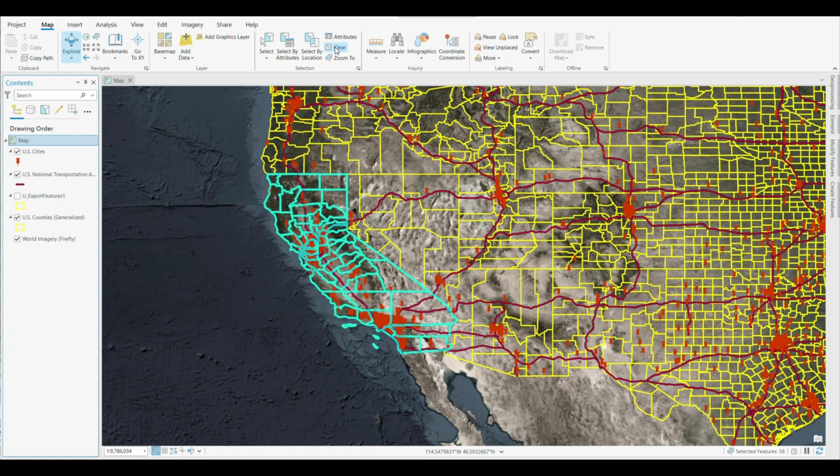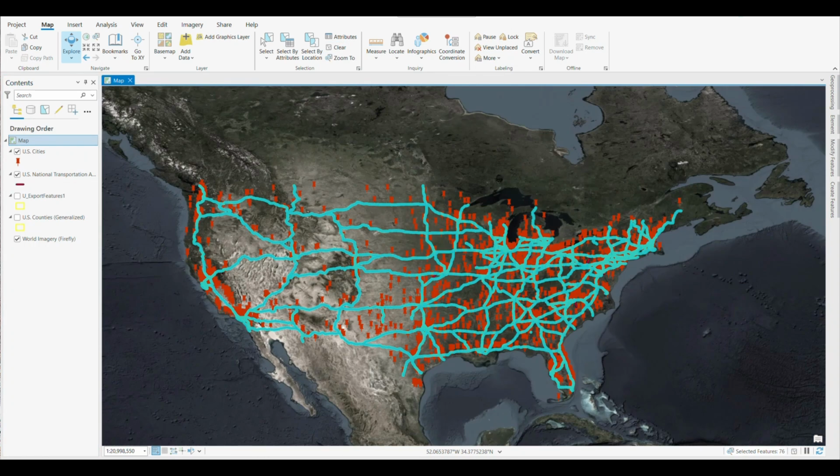You can also export the highlighted features from the layer. So you just need to right click on this layer, then click on data, then click on export feature, and this will open a dialog box as export feature where all the selected records can be exported into a different layer. Now click on OK, and you can see that all the selected features are now in a different layer. Now we'll click on this button clear selection and clear out all the selection.